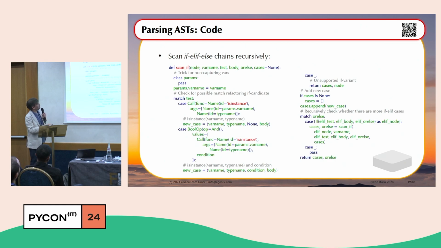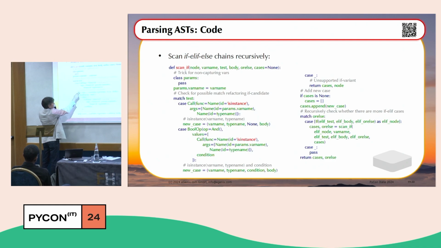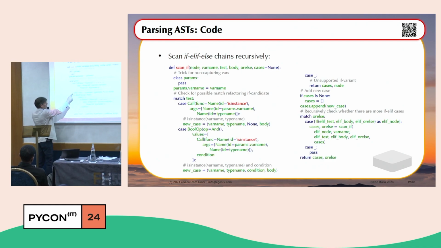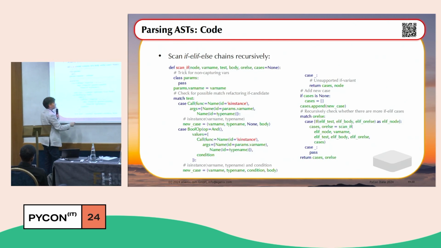So what do you do if you want to scan the if and check whether it actually matches? Again, you go into the AST. There are two cases that I want to consider here. One is without a condition, and a second one is down here with a condition. Right? So over here, I'm matching the call isinstance and then variable name, type name, and down here, I'm basically doing the same thing plus an extra condition that I have down here.